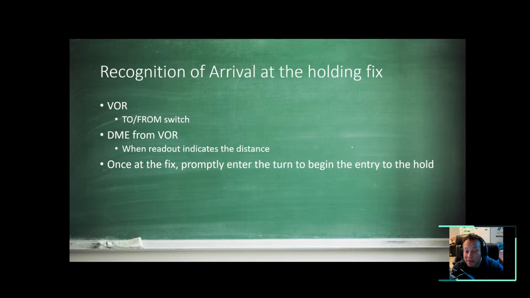If you're using a DME from the station, let's say that 9 DME, how do you know you've arrived there? When your DME says 9 nautical miles from the station. And then you can start that turn, right? Again, once you hit that fix, you want to start your turn. You don't want to dawdle. Get that hold started, and then get your 1 minute leg out, and then make another turn inbound. And this is the one we want to be exactly 1 minute, or whatever distance they want. So we adjust on the outbound leg to make the inbound leg as close to our desired time as possible.